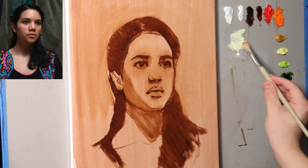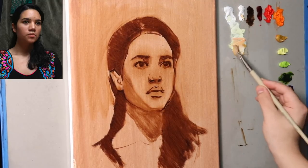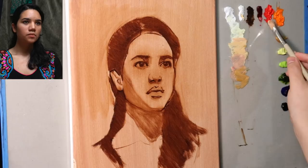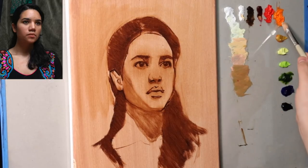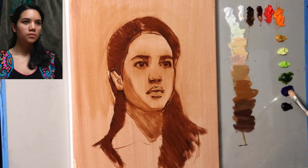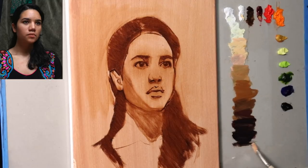Now we have switched to bristle brushes. Starting with titanium white and nickel yellow, then throwing in yellow ochre and flake white, cadmium orange, alizarin permanent, sap green, and cadmium red. If you're new to this channel, what I'm doing here is pre-mixing the color value web. The color value web ranges from light values to middle tone values to dark values — value just means the relative lightness or darkness of a given shape of color.